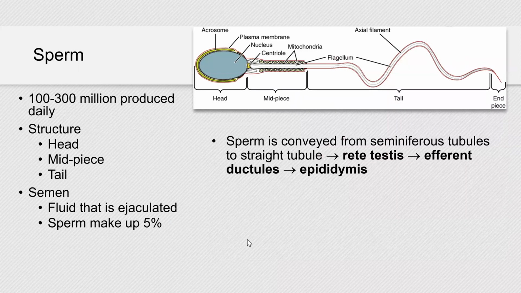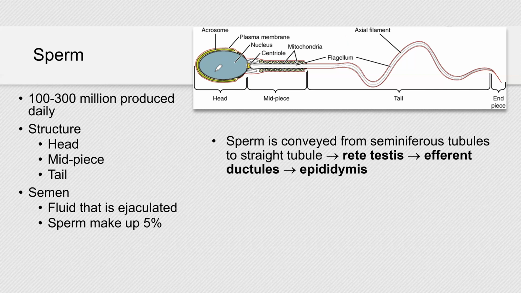A little bit about structure of a sperm. About 100-300 million produced daily, and structure includes head, midpiece, and tail. So another name for tail is flagellum, and of course flagellum is for movement. In the midpiece, you will find a lot of mitochondria. So they are just surrounding this flagellum, and you know mitochondria for ATP production. Sperm need lots of energy to move towards ovum. Acrosome over here is a special structure that releases enzyme that's gonna penetrate ovum. And inside the head, we have nucleus. Remember, we have 23 chromosomes within a nucleus of a sperm.